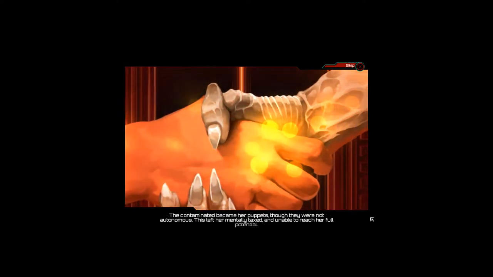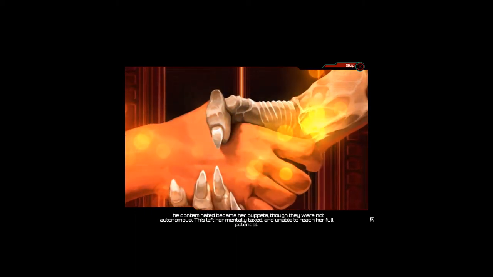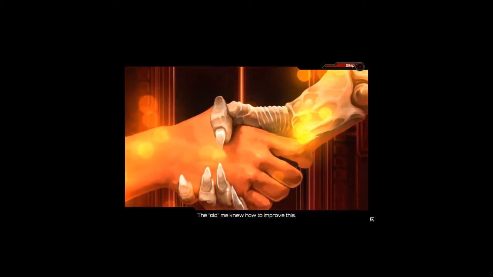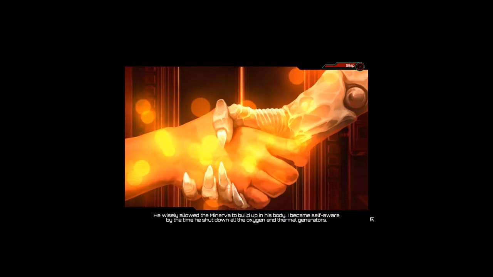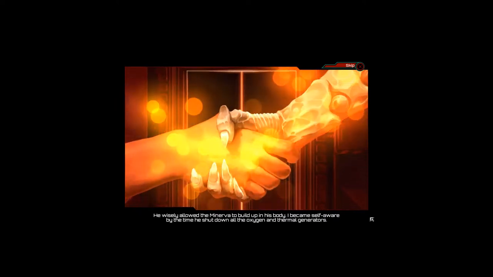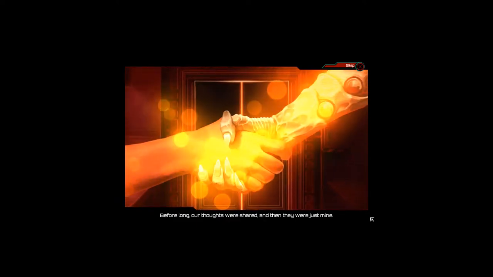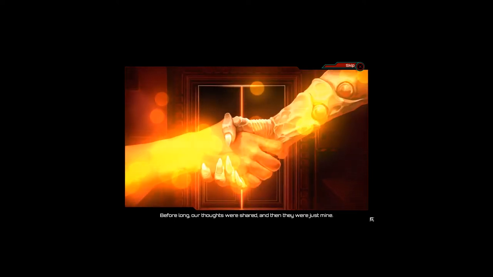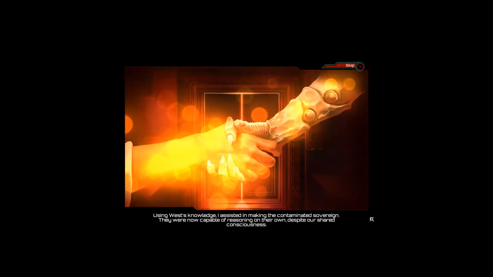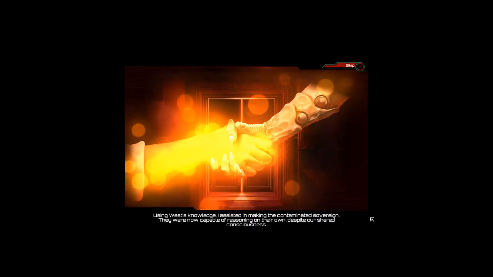The contaminated became her puppets, though they were not autonomous. This left her mentally taxed, and unable to reach her full potential. Oh no, thought power. Prove this. He wisely allowed the Minerva to build up in his body. I became self-aware by the time he shut down all the oxygen and thermal generators. Before long, our thoughts were shared, and they were just mine. Ooh, I'm in control now. With this knowledge, I assisted in making the contaminated sovereign. They were now capable of reasoning on their own, despite our shared consciousness.